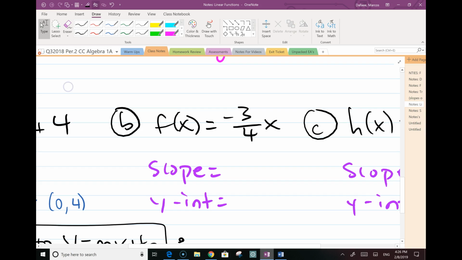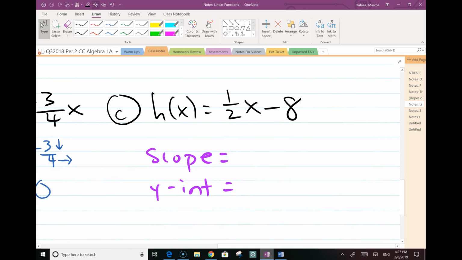Next one is y equals, or f of x equals negative 3/4 x. The slope here would be negative 3 over 4, not negative 3 over 4x. The x has nothing to do with the slope. And if I put arrows, this negative 3 means you go down 3 units, and the 4 means you go to the right 4 units. The y-intercept is 0, and the reason it's 0 is because, as you can see, nothing follows that negative 3/4 x. There's nothing there to indicate that you have a value. So your b value is 0.